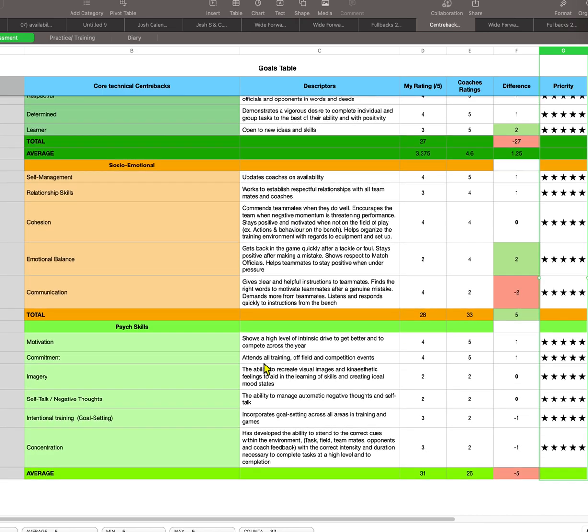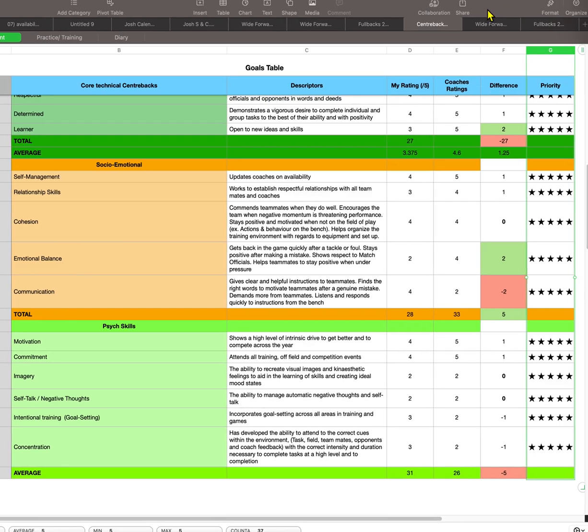Sorry, let me bring that back. The psych skills, we're going to work on those starting in a couple of weeks. The socio-emotional, definitely have a go at those, and you're going to have some ideas. But again, they're all very important. But what is the most important one or two from each area that you have to focus on? Because if you say 5 here and 5 there, then which one of those are you going to prioritize first?